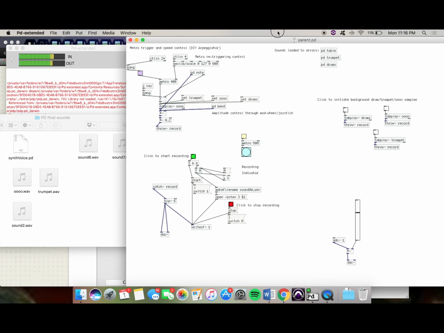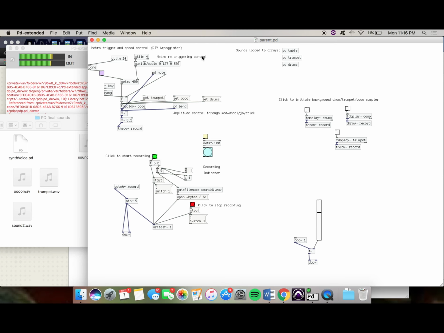And basically what this enables you to do is, it creates a metro, like a repetition of the note. And this is when the MIDI keyboard, the MPK Mini, is set to CC mode. The first pad is Control N24, and when I put that on, you can hear the metro continuously going.